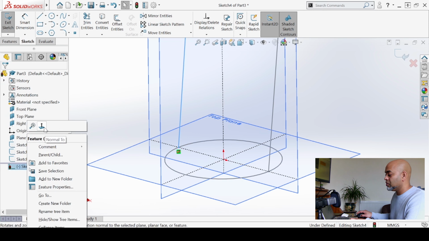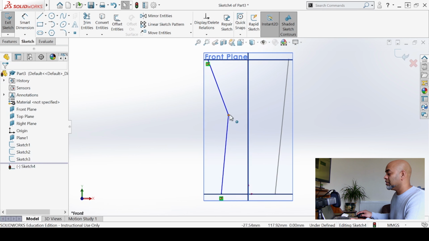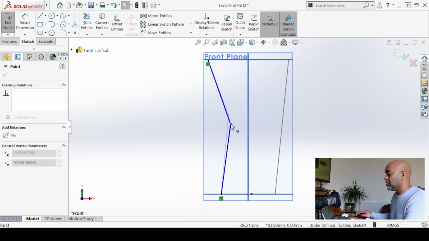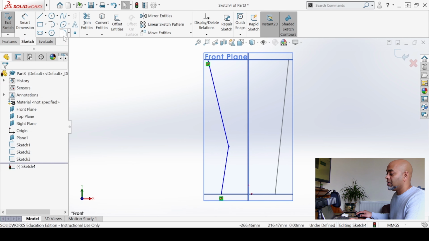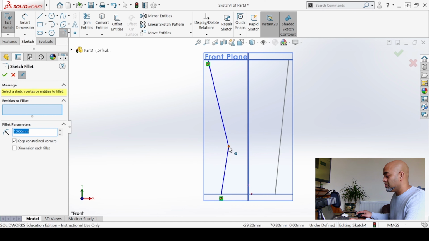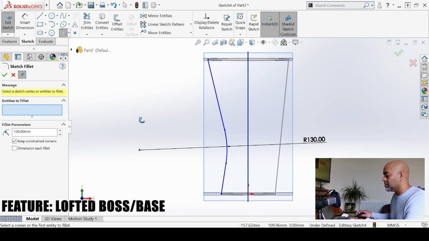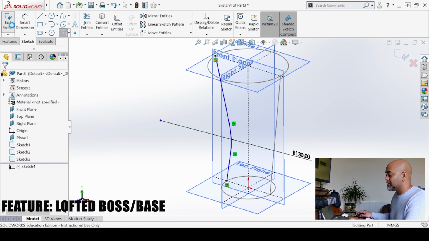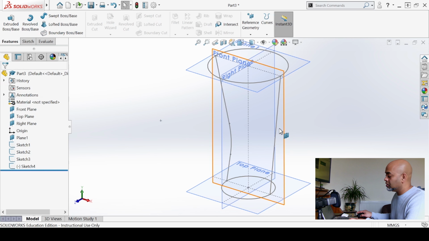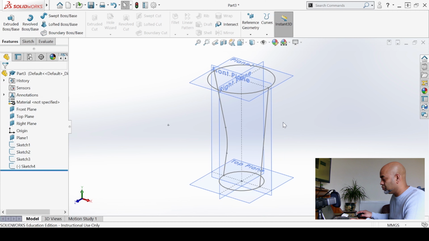I want to look at it straight on just to make sure that it complies with the shape I was after. So probably I wanted to go inward a little bit and then out. It's only reasonable to apply a nice blend at this point, like so. I'm going to go green tick to confirm. It's an arbitrary number. Exit the sketch. Now I think we have something slightly more exciting than just two circles in space. We have those two cross sections. We have a straight transition on this side, and we have a curved transition on the other side.